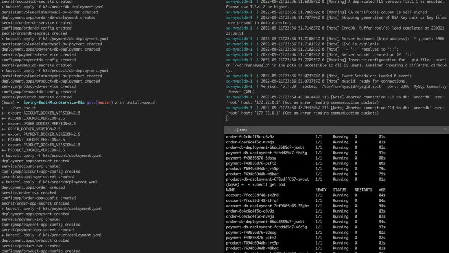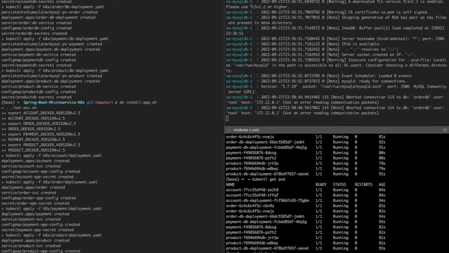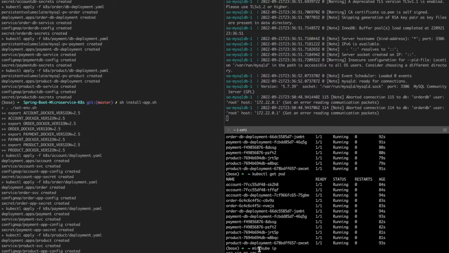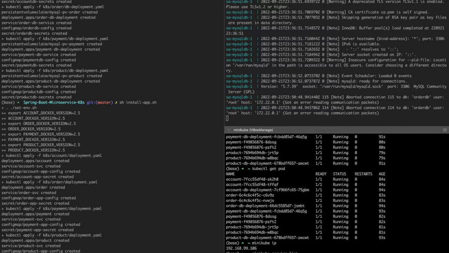Our Minikube IP is 106, and if I want to see the Minikube service list, we can see here all the service URLs.